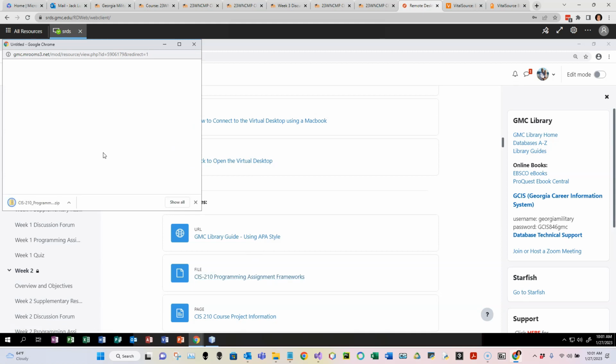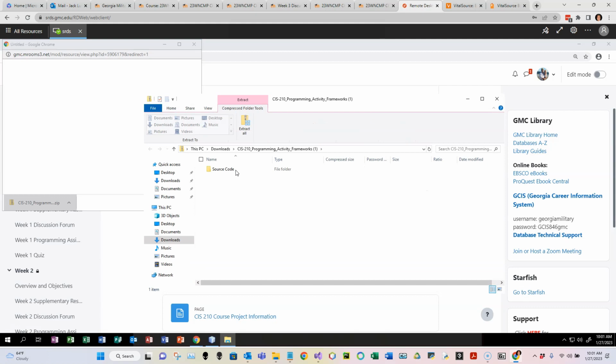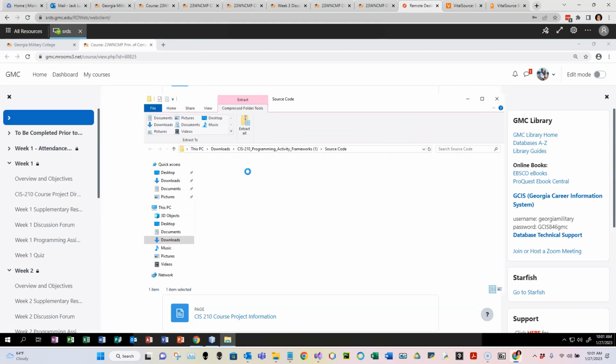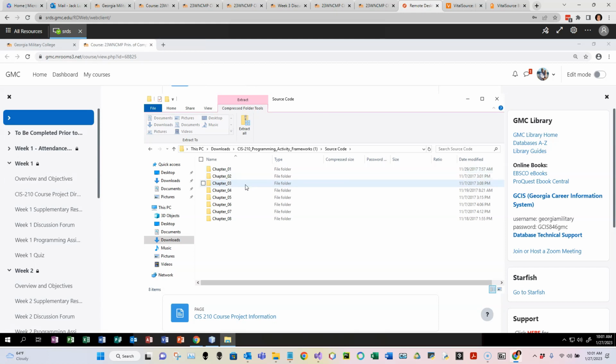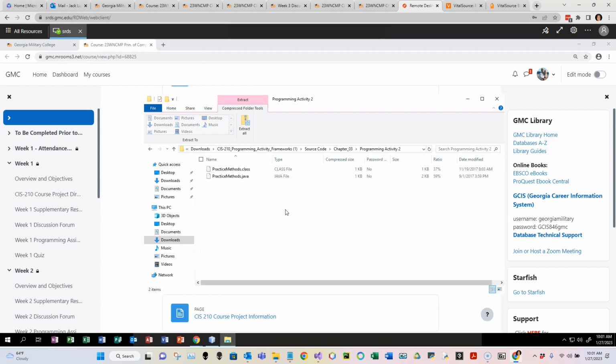And we are going to see a file that looks like this. We're going to go into the source code, into, I believe, chapter 3, and down here into programming activity 2. Look at all this good code here. Okay, this is what we want.